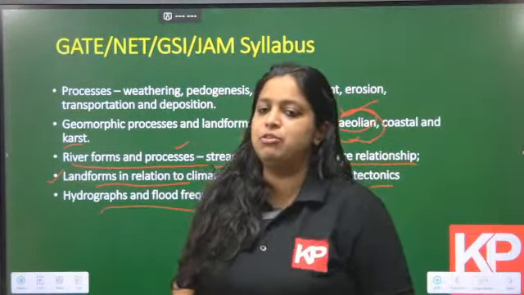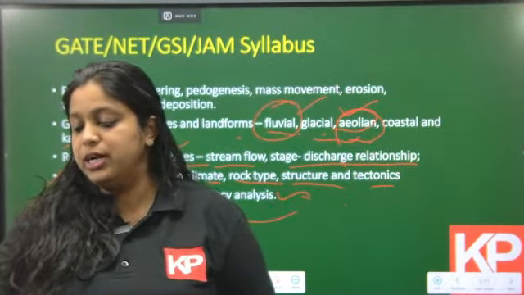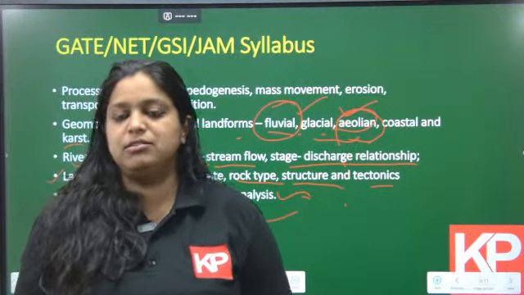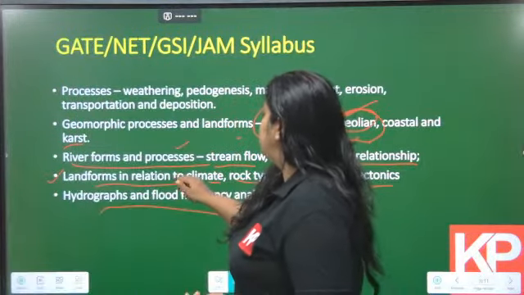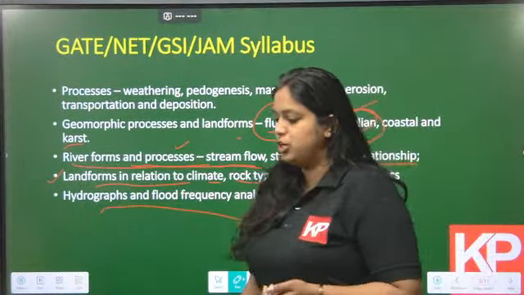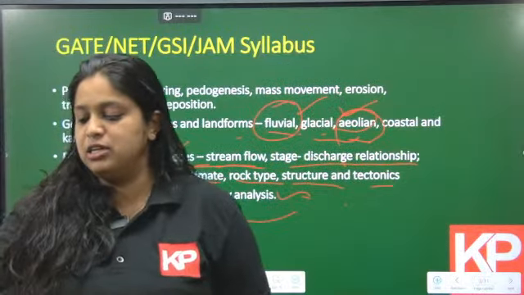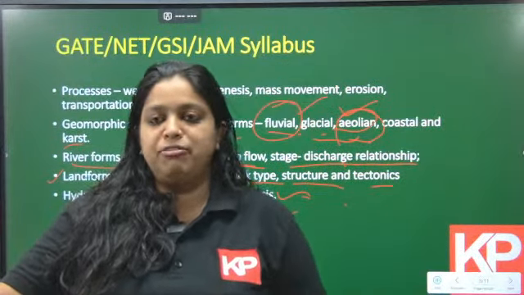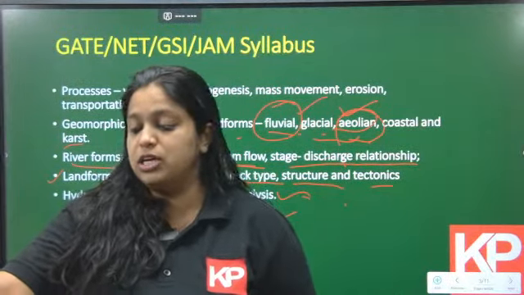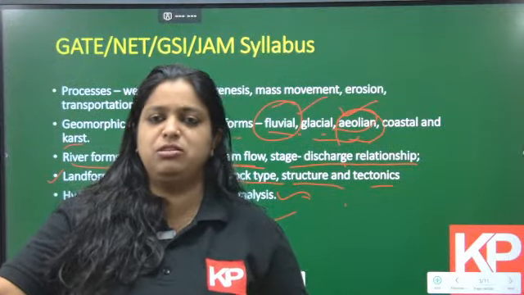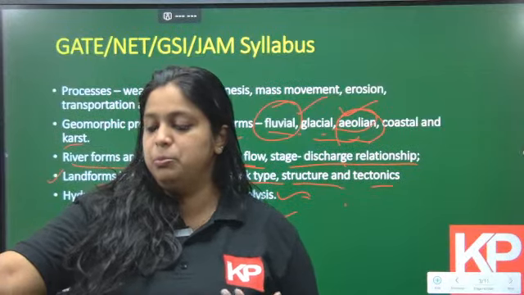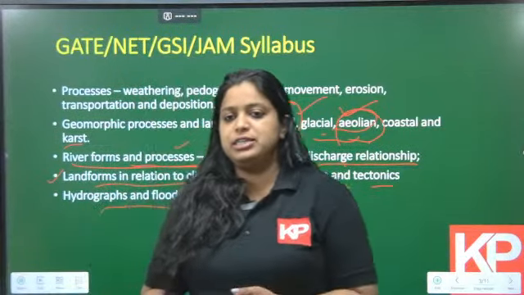For IIT JAM, you may not require this many topics related to geomorphology. Comparatively fewer topics are required. For example, we don't need river processes, stream flow, stage discharge relationships, but the basic equations are required. Like you should have an idea about bifurcation ratio, what is discharge, what is stream order, what is a first order stream. These are the basic terminologies associated with river channels. So those terms are also important for IIT JAM students.